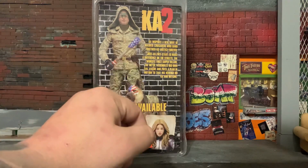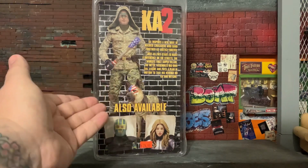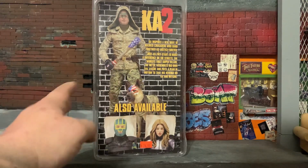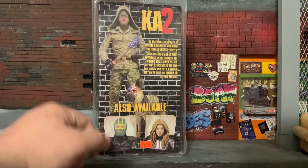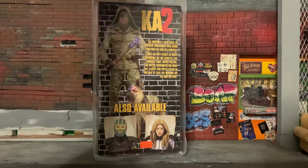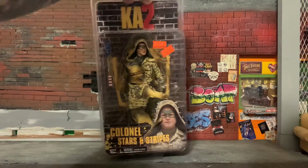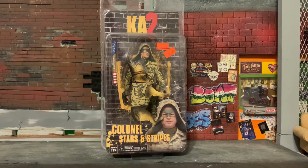Here's a little rundown on the figure, a lot of stuff that he does. I think they did such a good job with him. I love the fact that the dog comes with him, his sidekick. Unfortunately, it doesn't look like there's much articulation, but oh well. So let's go ahead and open up this clamshell-style package. $14.99 is a deal. Like you see, it was $24.99. I think it was even more than that at one time, but it's dropped down. So I'm very excited to take a look at him and his accessories.